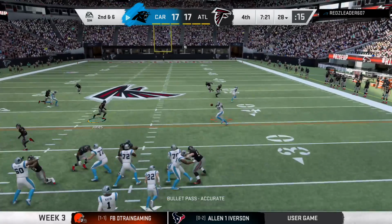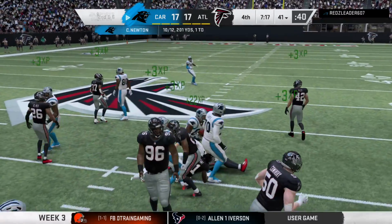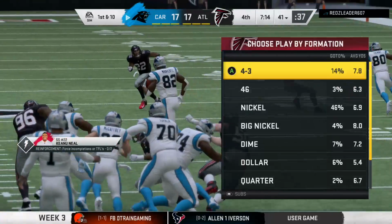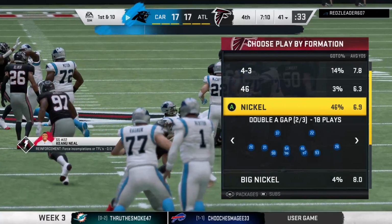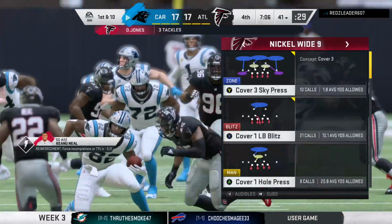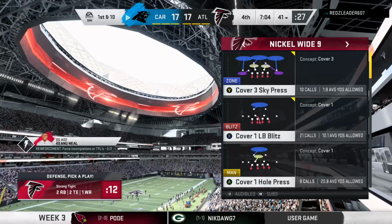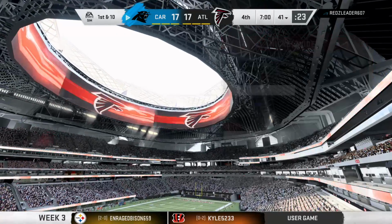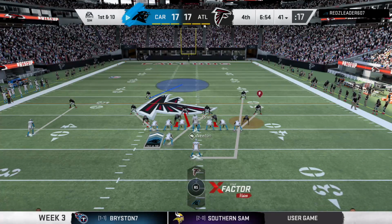Throwing is Newton. Firing quickly here, and that's complete. And they get him down, but not before he takes it across the 40-yard line. A gain of 13. It's a first down. Partner, it's a lot of fun watching the NFL now, isn't it? Because when the big fella runs routes, it used to be when we were kids, he'd run about 3 different routes, and that was it. Now he can run anything and catch the balls we just saw there. Some good games going on in the early window. This might be the best of the bunch.